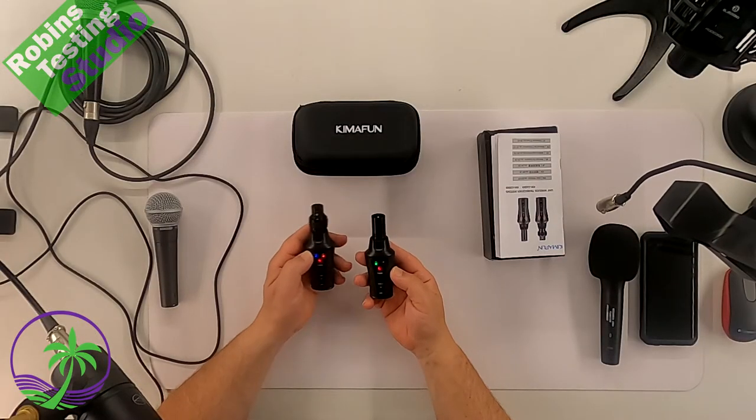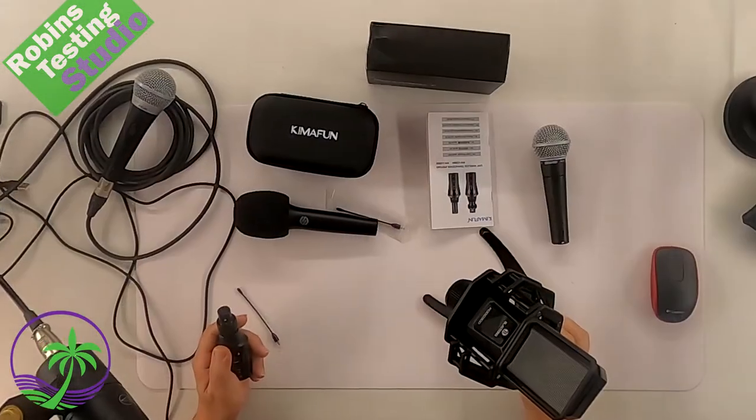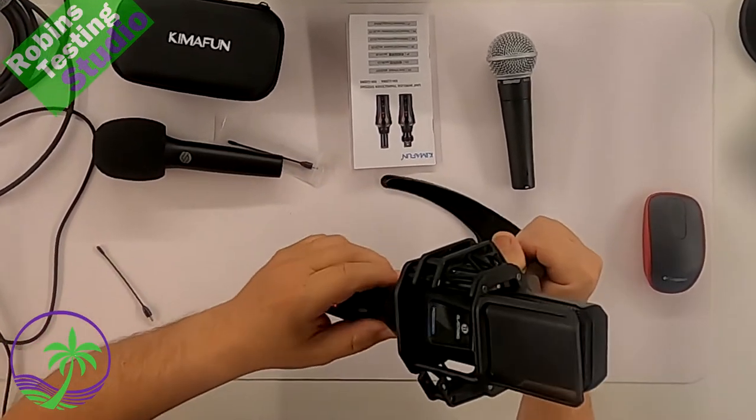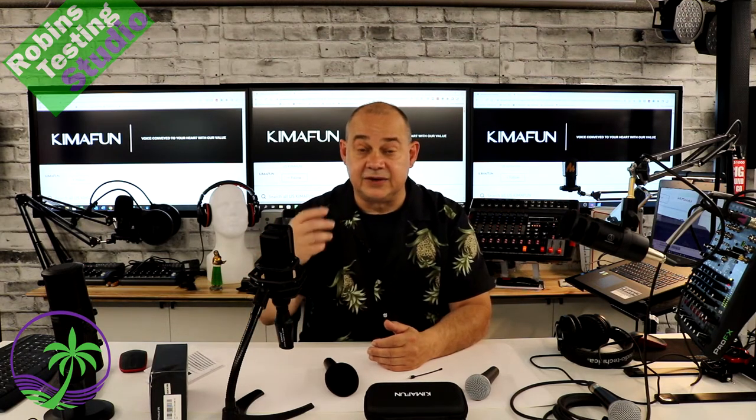In this video, I'm going to show you how the Phantom Power works by connecting it to a condenser microphone and also to a Sterling P30, which is a hybrid microphone. It has an actual amplifier built into it, giving you a three to six dB lift on the dynamic microphone. If you've got an awkward setup for an interview using a condenser microphone, you can use the wireless attachment — it does have Phantom Power. You could still use a three-foot XLR cable if needed, and run filters afterwards to get rid of any hiss depending on your setup.